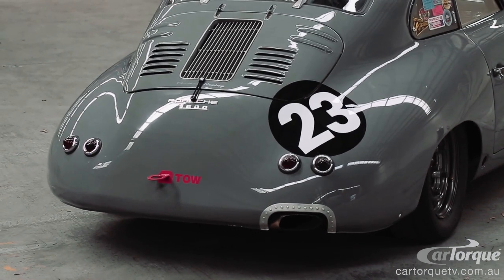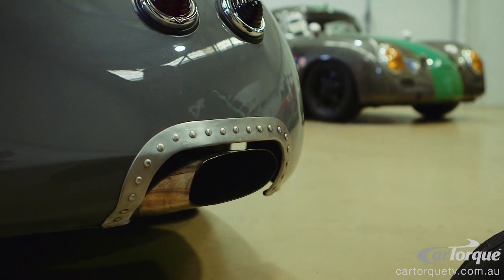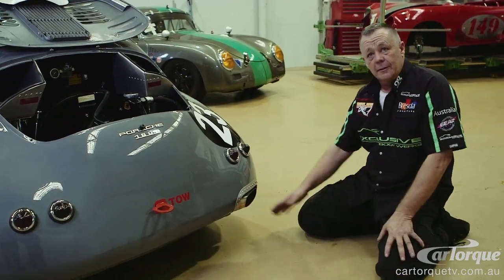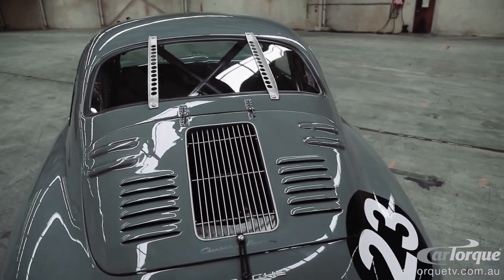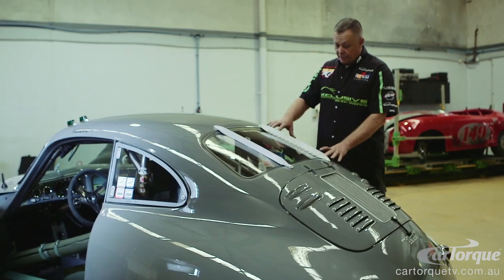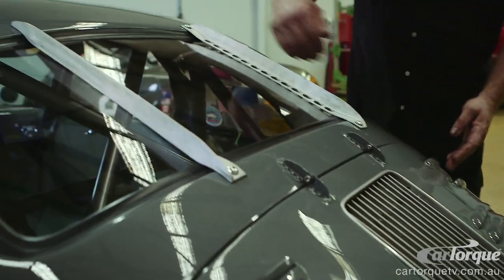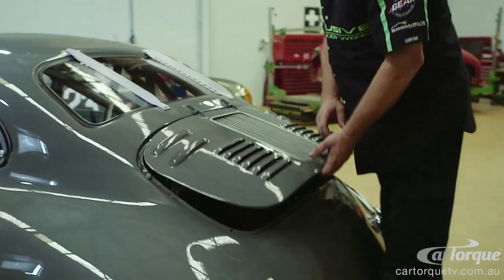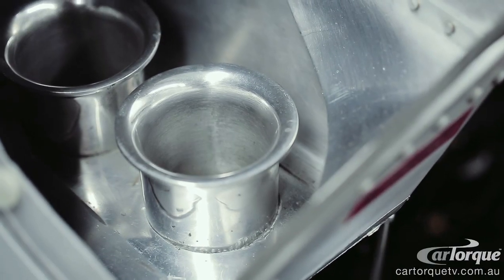We hand make our whole exhaust system ourselves. The whole exhaust is made out of Inconel. 356s are renowned for when you go over a bit of a bump and the exhaust hits and that sort of stuff, so this way it keeps it all up under the body. Everything on the car has got a purpose. These brackets here are made to stop the perspex window flying out of the back. So what we've also done is made a right angle here so it directs the air down into the air vents here, straight into these cold boxes where the tops of the carburetors are.